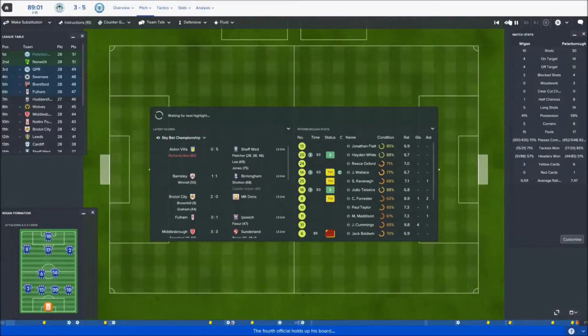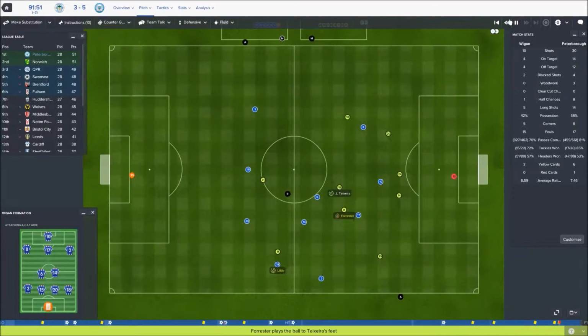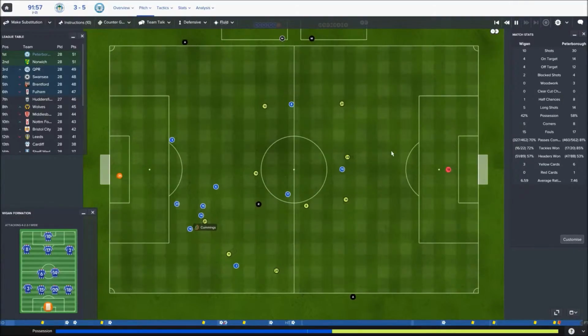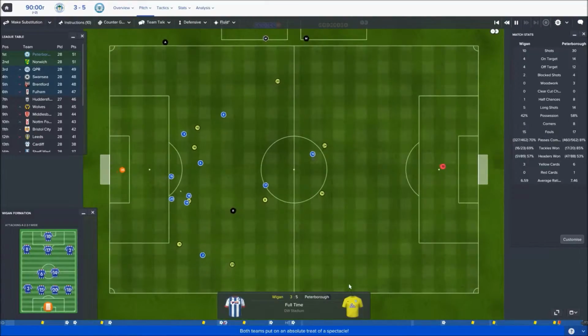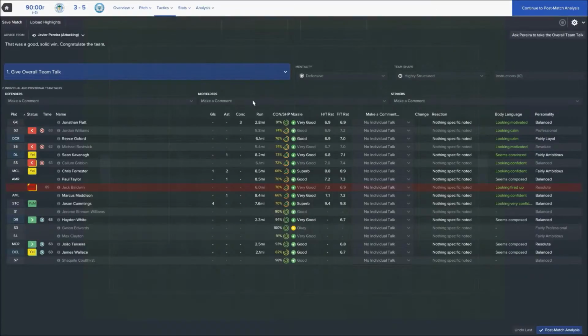We've got a 2-goal lead going into the last 2 minutes. Shutting the game down, defensive, bringing everybody back. No one really wanting to go forward, sticking to their positions. Highly structured as well, and that's it. 5-3. What a game that was. Jason Cummins with 4, Chris Forrester with 1.